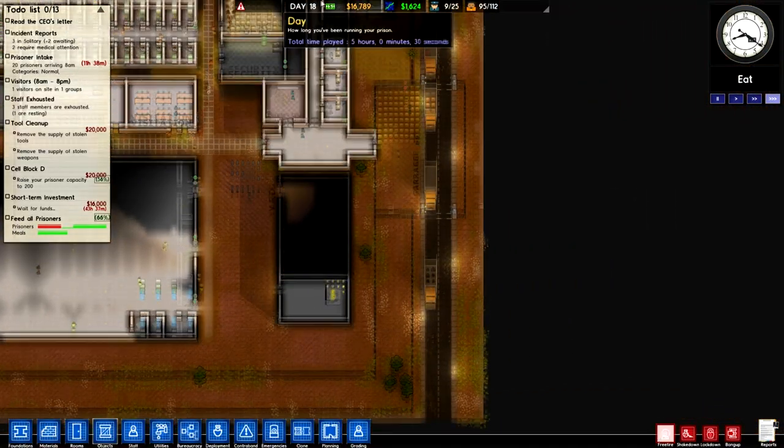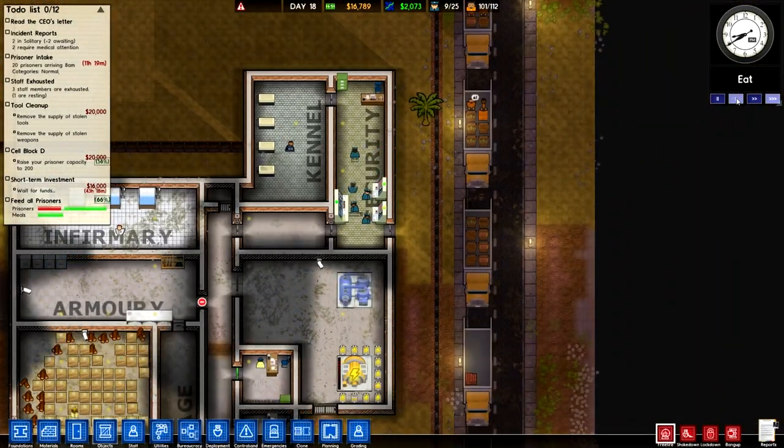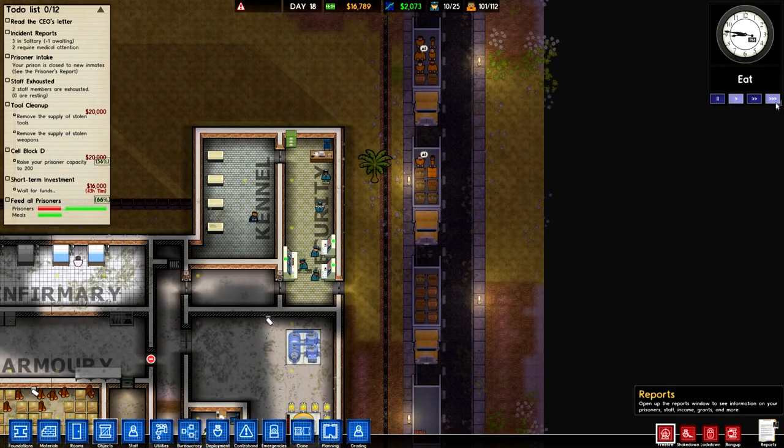Come on, just deliver everything you need to deliver. Come on, we have bricks, we have food. Come on, the prisoners haven't even made it into the prison yet. Seriously, guys. Wow. Let's close the new prisoner intake since our prison is not ready to be open for prisoners.